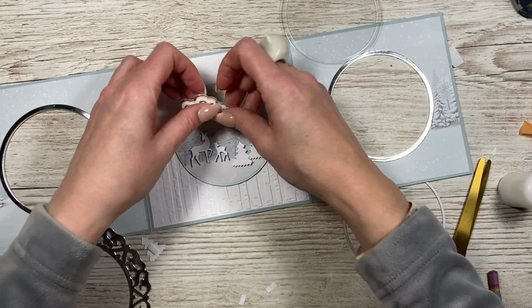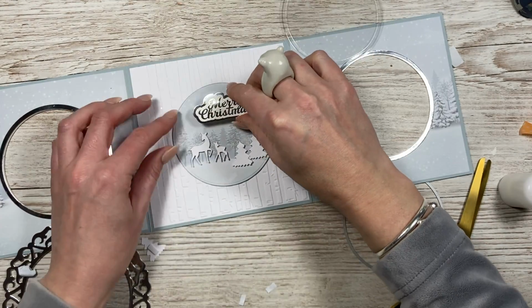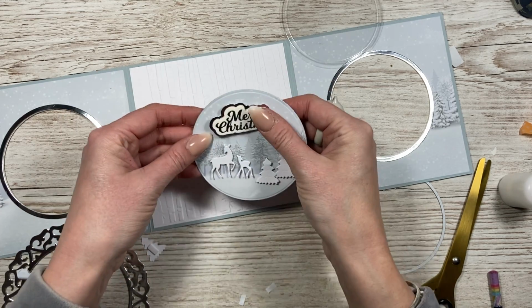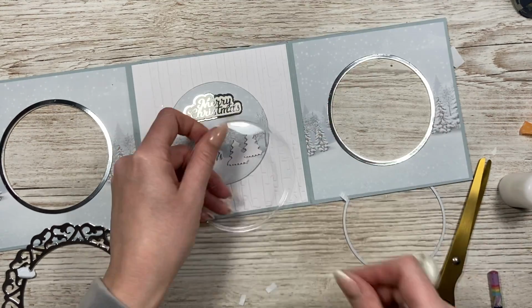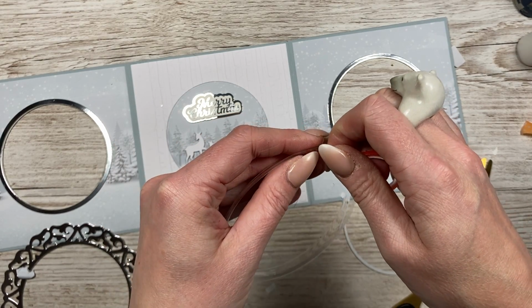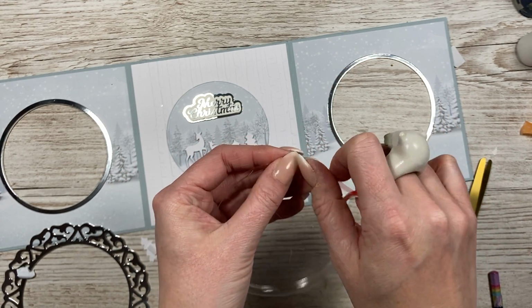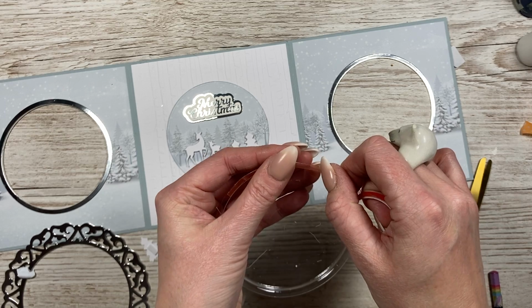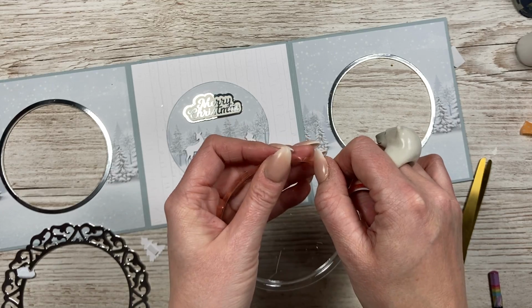with that one. So I use some of my stronger glue and we just pop that one like so. Just make sure it's nice and straight. So whilst that's just drying, I've got this one here, and you'll need some thin tape. And you're going to stick it all around the little lip and just bend it around. Don't worry if the release paper all starts to buckle, because that will all flatten once you remove it. But just work your way around, following the shape.